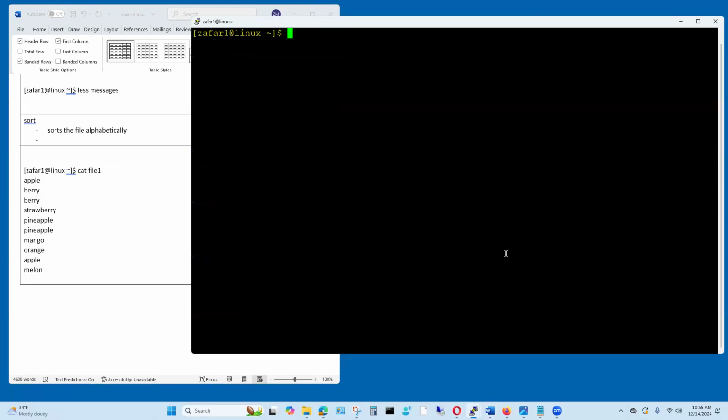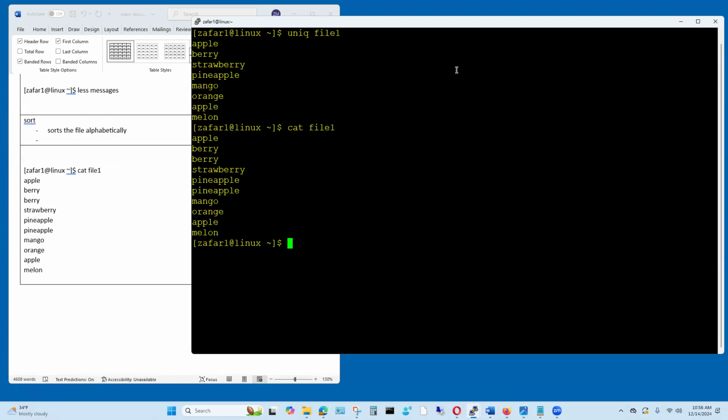And then another one is uniq, UNIQ file one. What it did is it removes duplicate lines. If you have repeating lines, it will remove them.